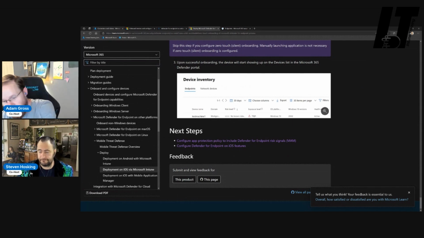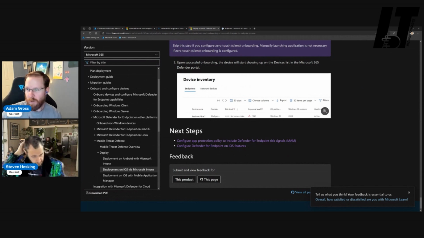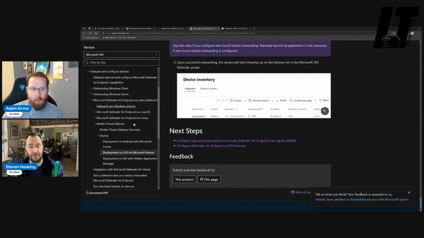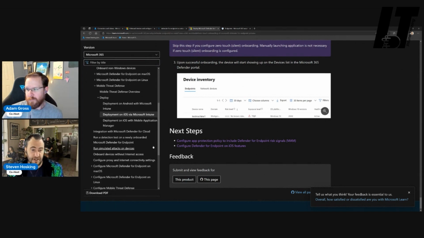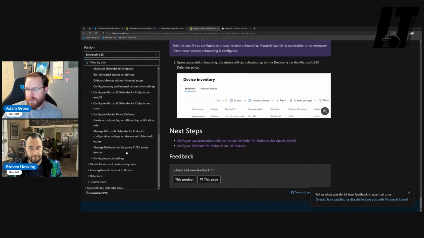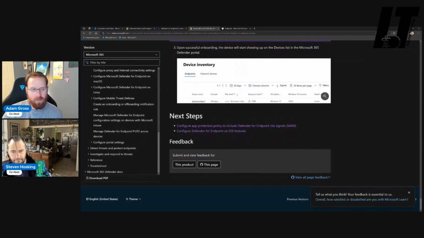Yeah. And also the other bit here is if you're not using Intune to manage this stuff, you can still manage Defender through other third-party MDMs as well. So heck, you don't even need to have an MDM. You can just install the Defender app and sign in with your organizational account. There you go. So lots to dig into here. Go forth and secure things. Exactly. Please secure. We'll have to do a video later on Android as well and Mac OS. It might look almost the same. You just swap out iOS for Android. Slightly close. But yes, very close. But there's some additional components around Android for web profiles.